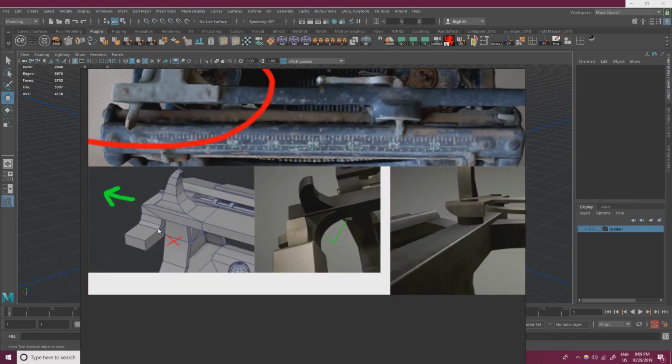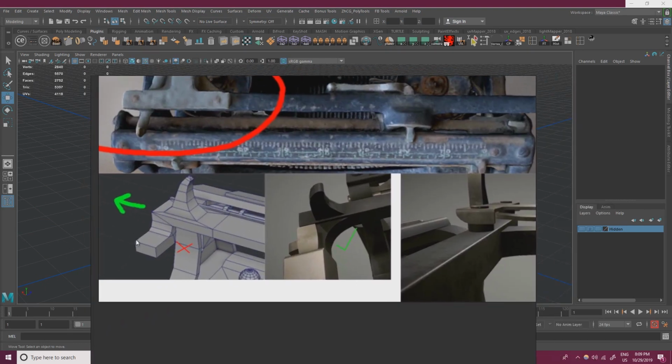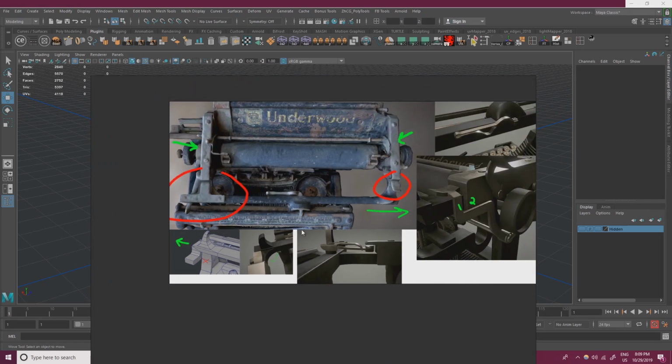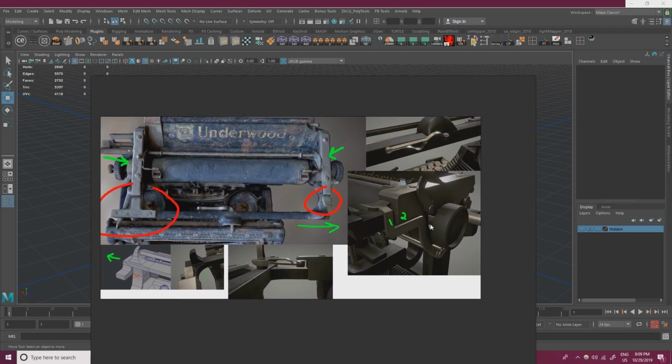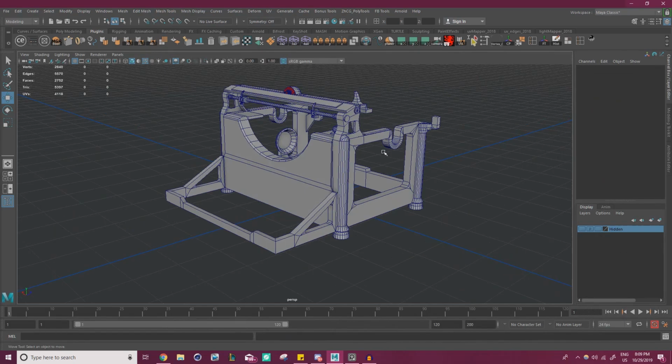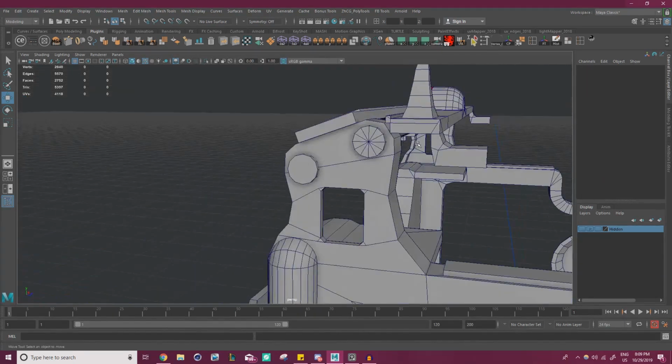Little things like this piece that we made earlier isn't totally accurate. Really quick fix though. And then this is just more highlighting things that are kind of hard to see. So let's put that to the side. The thing I was talking about that we're going to have to fix is this here.